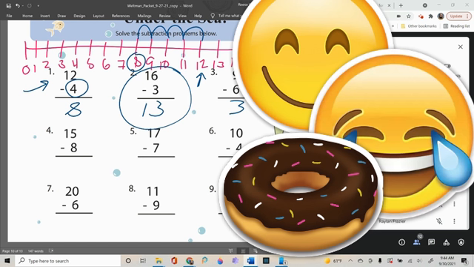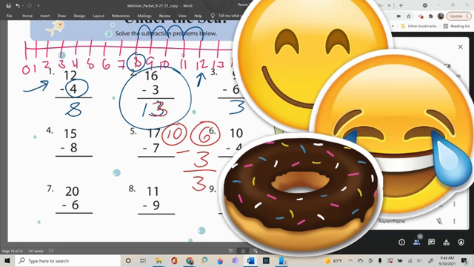If you have 1 in the tens place and 6 in the ones place, that means what you really have is 10 plus 6. I'm going to draw 2 circles and put 10 in one of them and 6 in the other, because 16 is 10 plus 6. So you could start out with 6 minus 3, and that would give you 3 down at the bottom, just like we have right here.